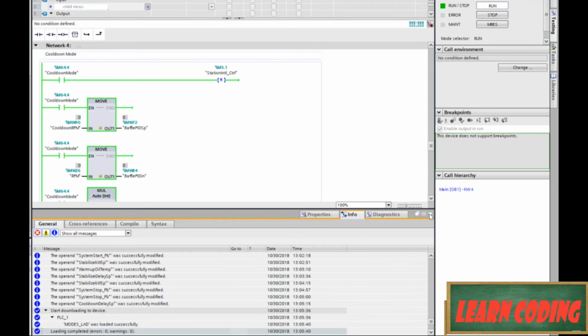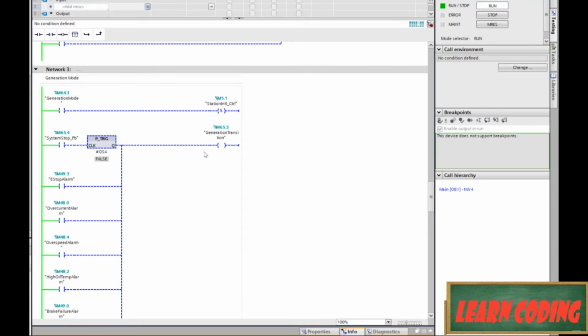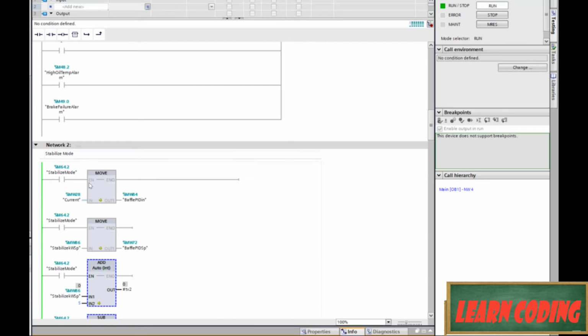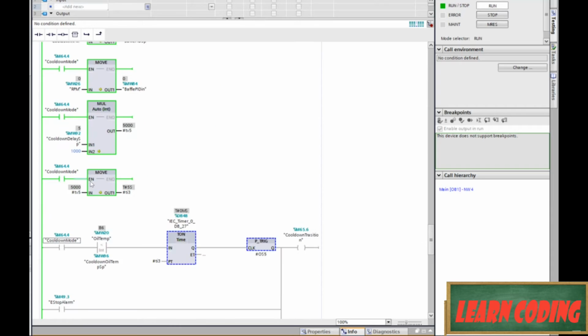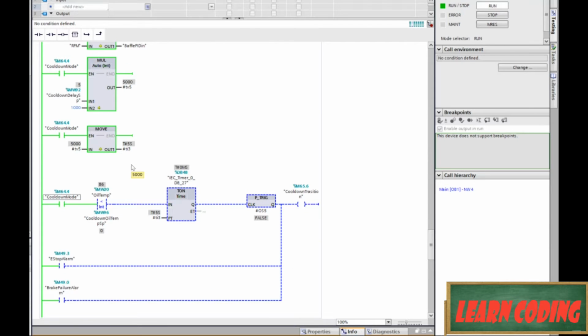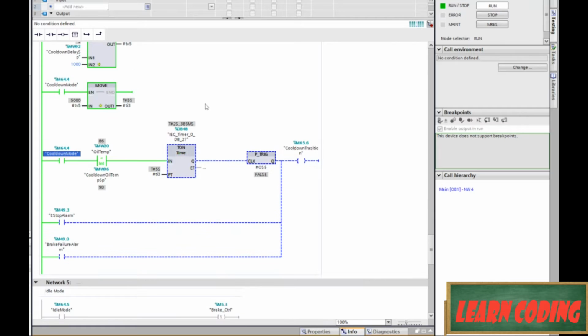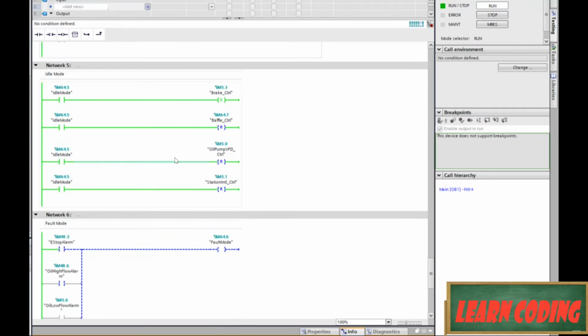Okay, so now it looks like everything's happening all the way down. And I'm just looking back over everything to make sure all this says stabilize, all this says warm up. Okay, I think we're good. And we're still in cooldown. And now I just need to set this value to something above 86. So we'll just set that to 90. And we start timing. 3, 4, 5, and boom, we're back into idle.